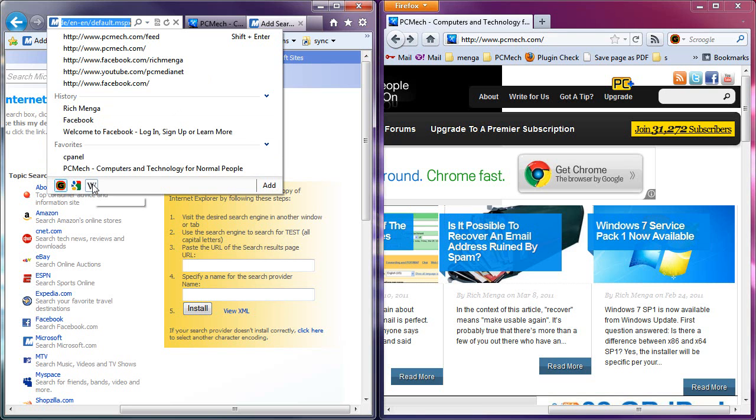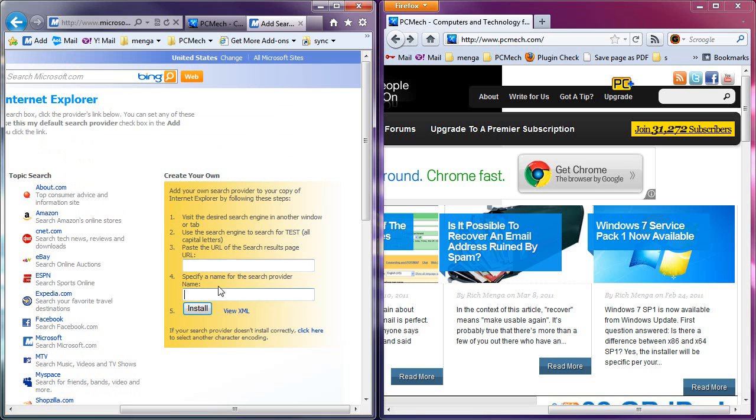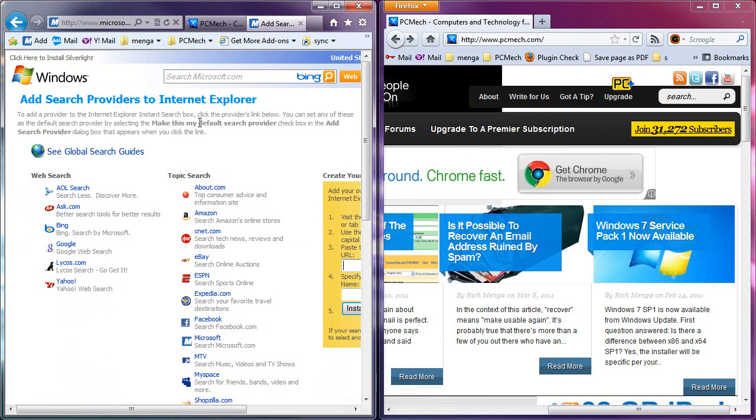Now, I have one for Wikipedia here and I have one for Google Images. I had to add these in manually doing it this way, and then you view the XML and all that. Dumb. Why can't I just do it like Firefox or Opera or Chrome? I can't do that in IE. I wish it had keyword searches. And actually, correction, there is no keyword searching in this browser.